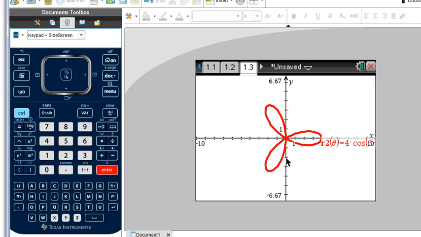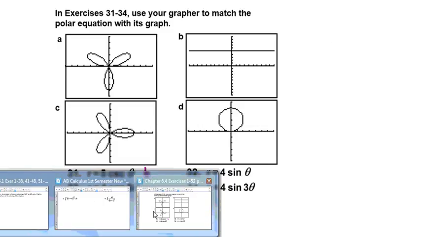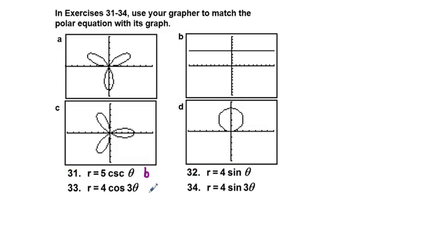Well, we have this 3-leaf arrangement. Go to our choices. It looks like that's going to be answer choice C. Choice C. And 32 and 34 are going to be just as easy to find. So those are all the odd number problems in this set. Really the first part of it, problems 23 through, especially 23 through 26, and especially 27 through 30 take quite a bit of thoughtfulness, so good luck with these, and thanks for viewing.